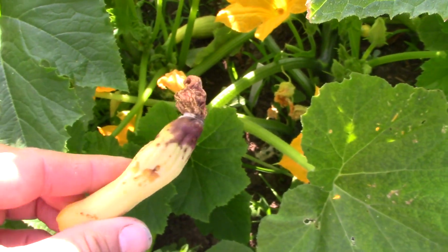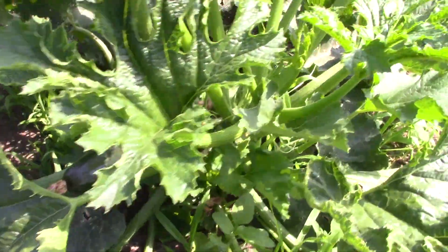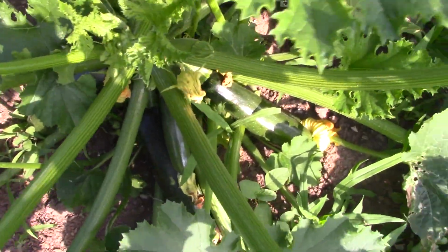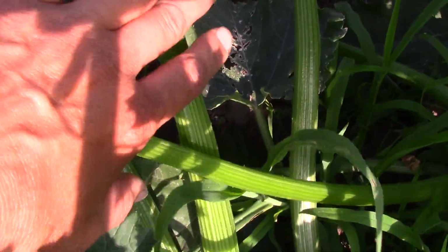I do have a little bit of blossom end rot, it looks like. The zucchini, that's growing good. I've picked some and harvested it and made zucchini bread. So all of these I think are producing pretty much. This one here needs to get picked. I didn't see this one.